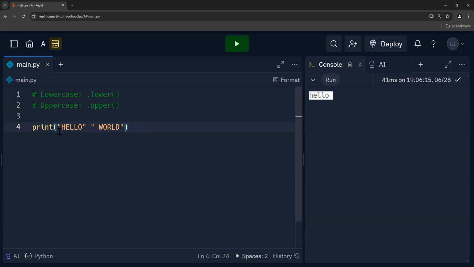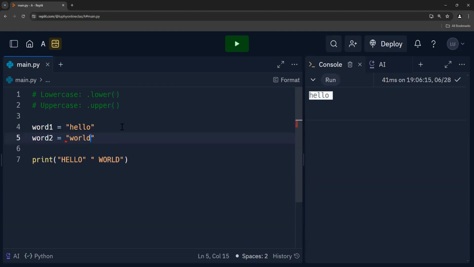Actually, let's do word one equals hello, and word two equals world. If we want to combine these two strings, technically those are variables, but they are strings as well, because word one equals this string hello. Say you want to combine those two variables together, and when we print them out, it's going to say hello world.